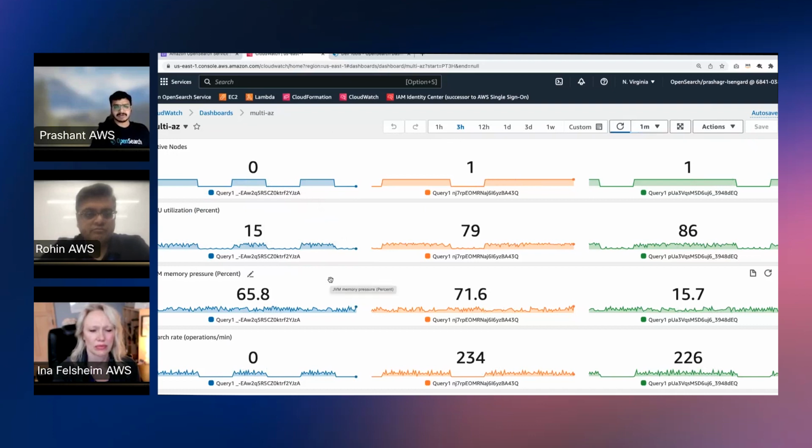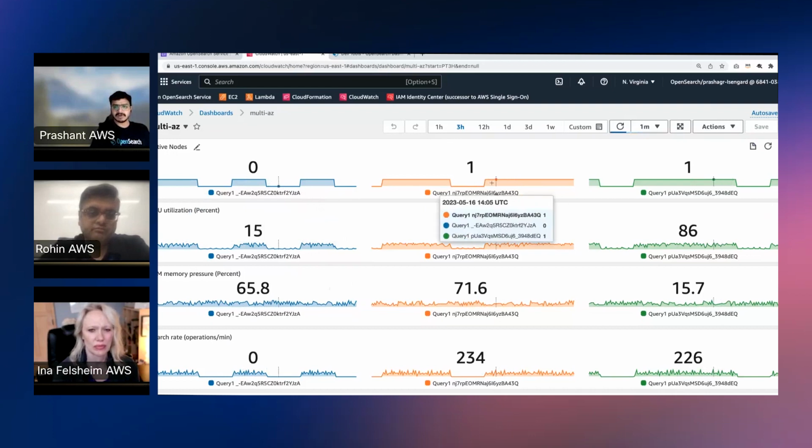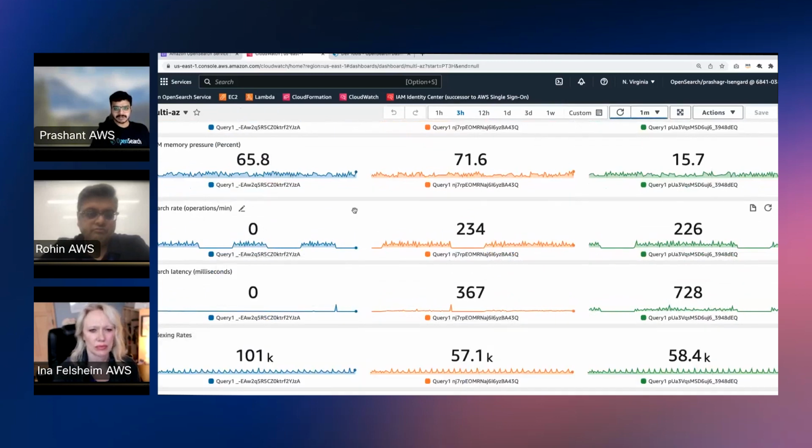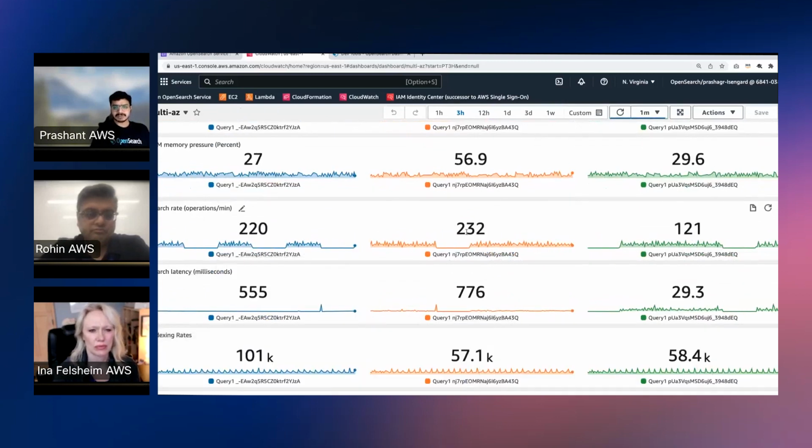And another thing to note here is the utilization of the resources. Whatever node is currently active, you can see higher CPU and memory utilization on those. All of my active domains are running around 80 to 85% CPU, whereas my standby domain is running around 15% CPU. Same thing with respect to search: your search requests are catered to by the active domains.